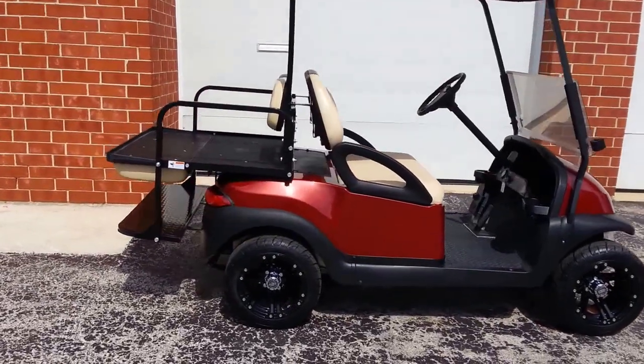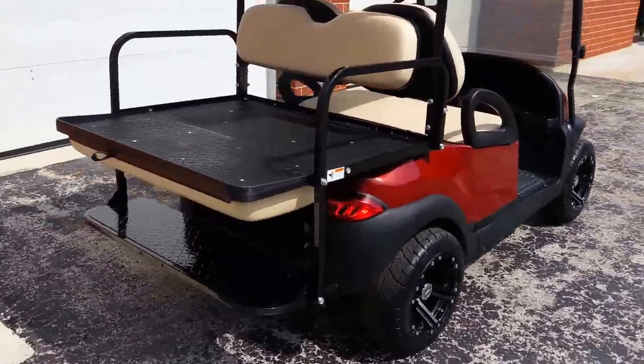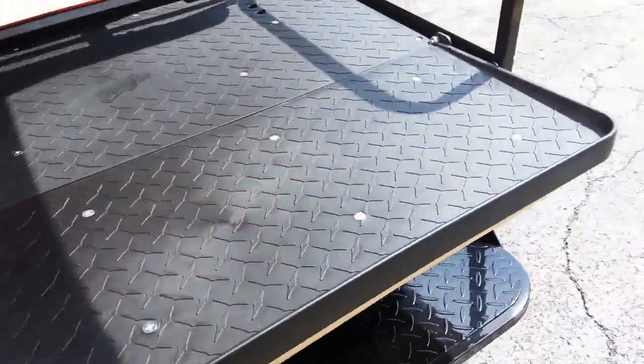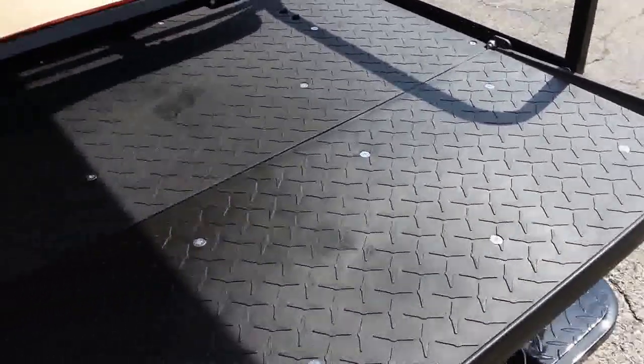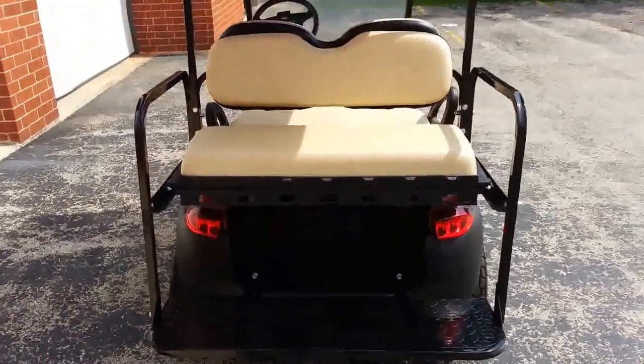This is the flip seat I speak about often. I like this particular one — especially if you have children — because it has a rounded plastic edge as opposed to the sharper metal edges you'll find on some counterparts. It's lighter weight, won't rust, and doesn't have sharp edges for the kids.